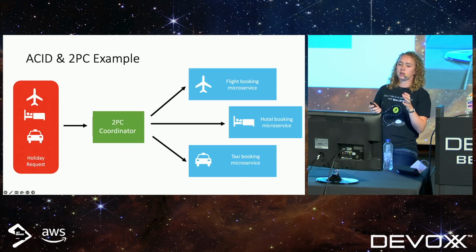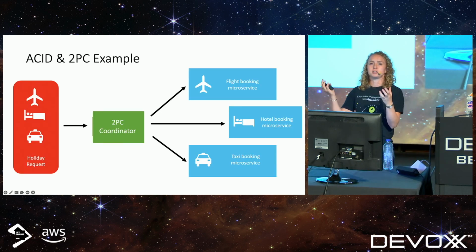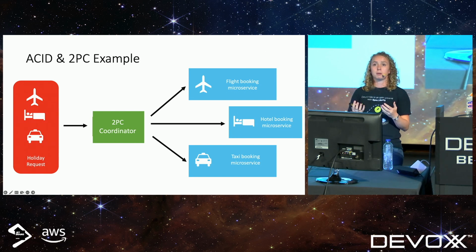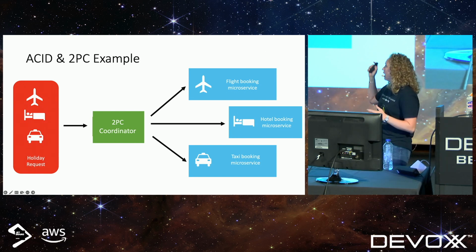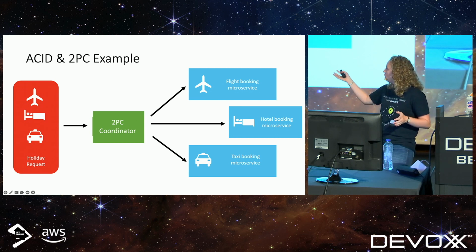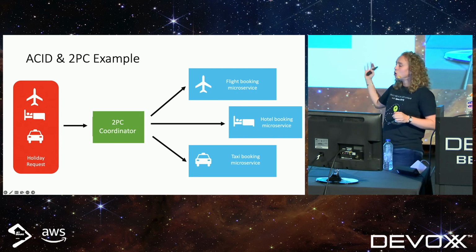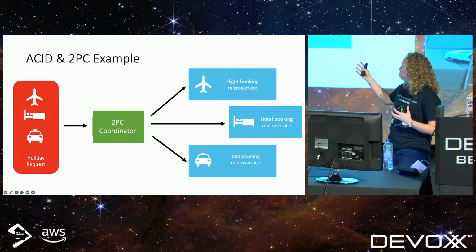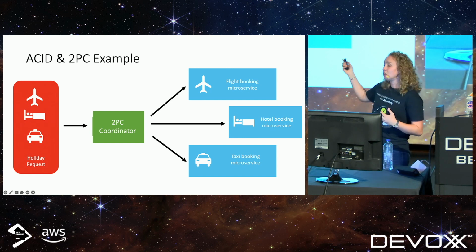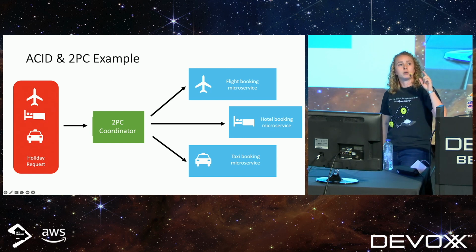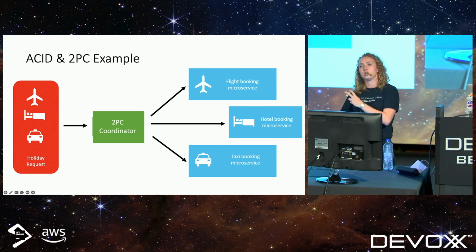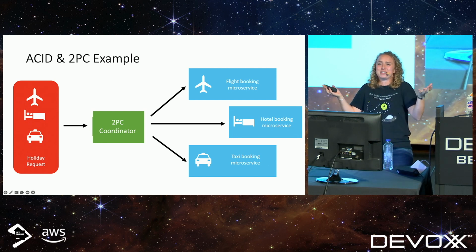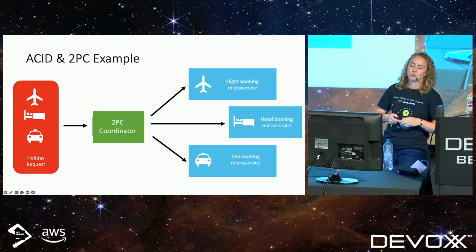So in my example here, we have a holiday booking system. As I said, it's one of the most commonly used example applications for this. And in this, we have a front-end system that wants to book a holiday, so it sends a holiday request through. We have our coordinator in the center, which is what's coordinating all of that consensus for those protocols. And we're using 2PC, two-phase commit. For this, we've got 3 microservices. We're going to be requesting a flight, accommodation in a hotel, and I'm going fancy. I'm getting a taxi rather than driving myself. So we've got the taxi microservice as well.